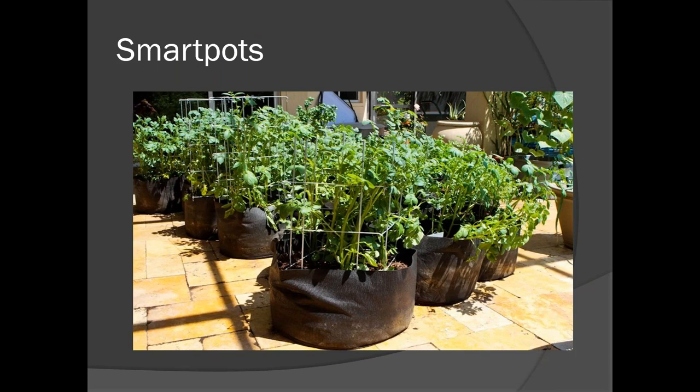If you've never used Smart Pots, Smart Pots is a brand, but I grew one of these a couple of years ago, and it was just something that was sitting in the greenhouse. I was doing some spring cleaning and had a little bit of soil in it, and I didn't think anything of it. So I actually threw a tomato plant in one, and then I filled it up the rest of the way with soil. I was so proud of myself all summer long looking at this thing. It was the most beautiful tomato plant I'd ever seen, thinking that it was all about me. Oh, how wrong I was. I got to year number two and the same thing happened, but there was a little bit more adversity to the weather.